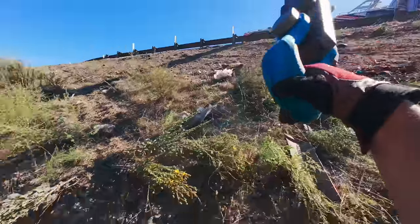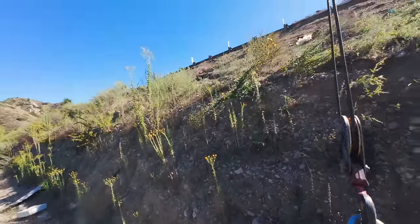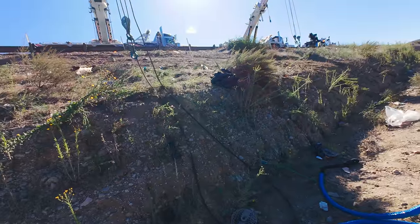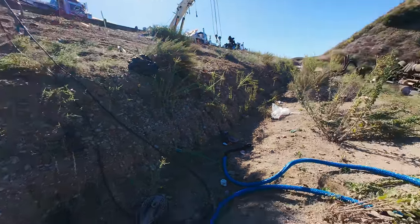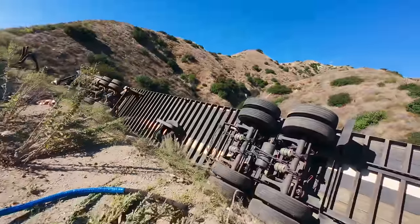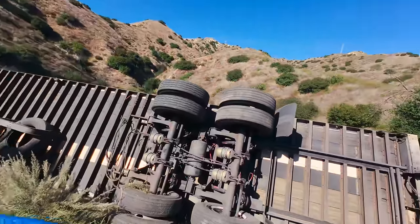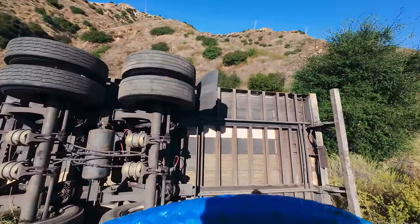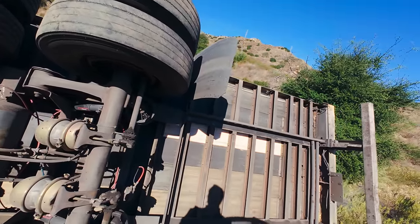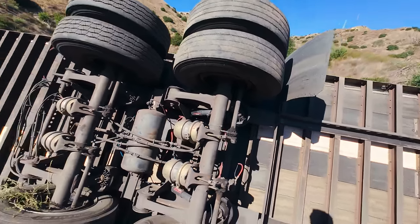As I boom down, I just hold this. Whoa! Forgot I was in free spool. Good. So this is the game plan. One high, one low. We'll start with this side.